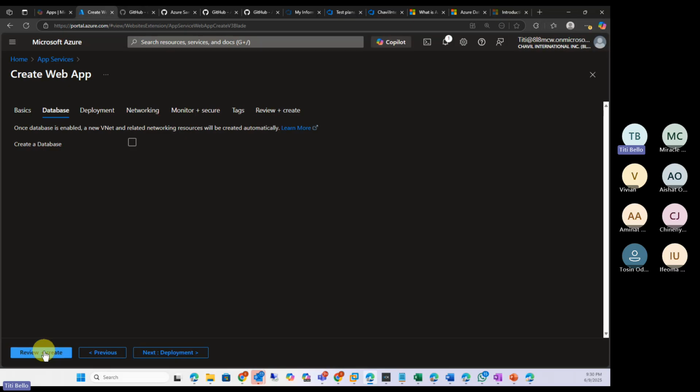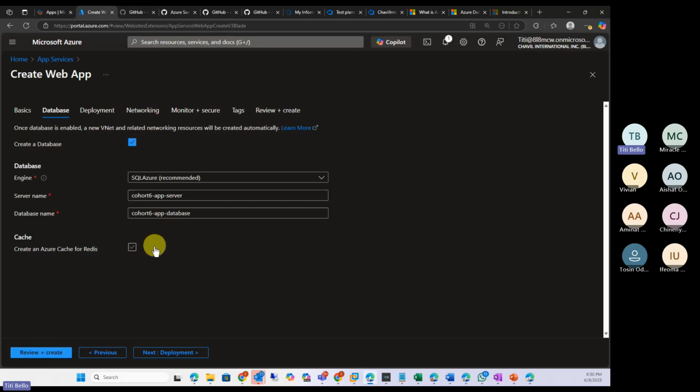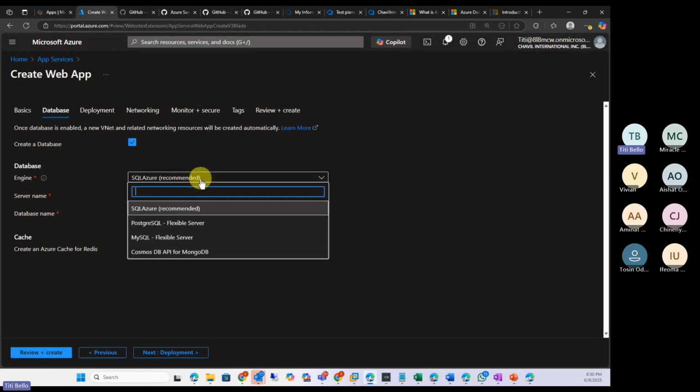If we want to create a database, we'll create one. What type of database do we want to create? We can select either SQL or Postgres, depending on what we want to do with the application.